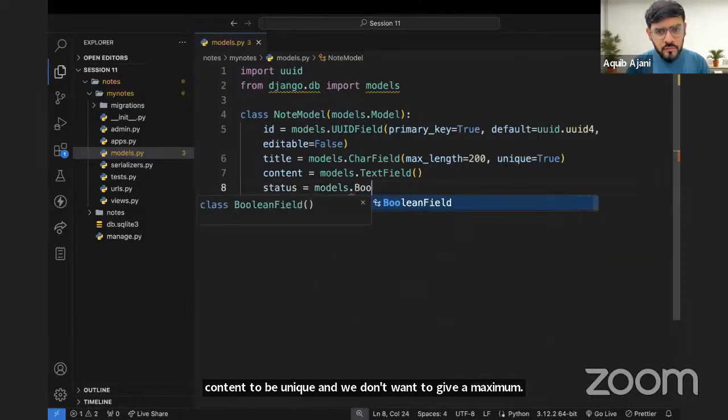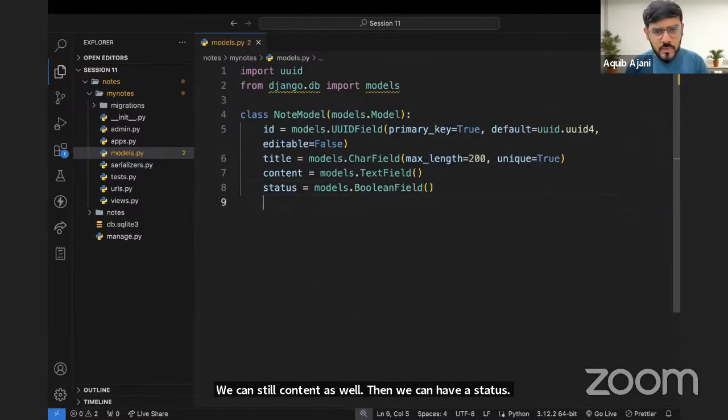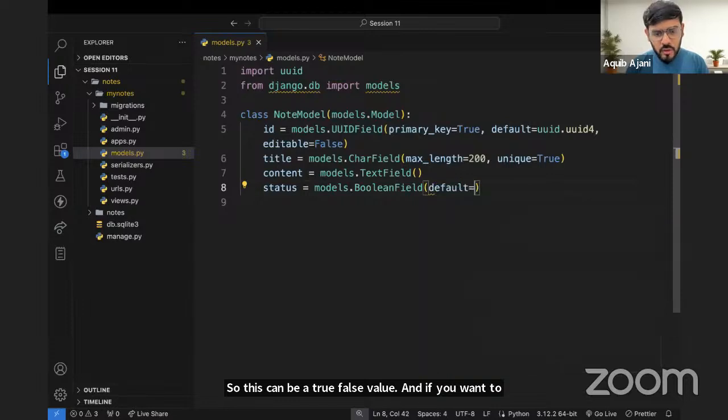Then we can have a status. This can be a Boolean field, so a true or false value. And if you want to give a default, you can give it like this: default equal to false. So by default, every note will have a false status, which is not complete in our case. We'll say that true is completed, false is not complete.